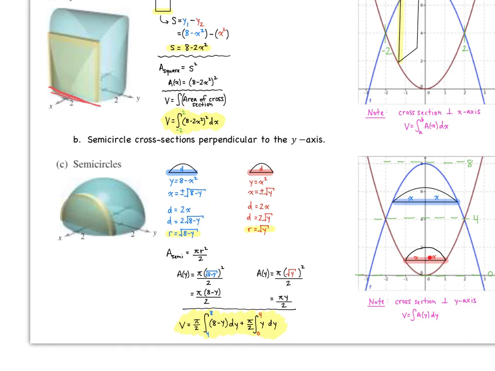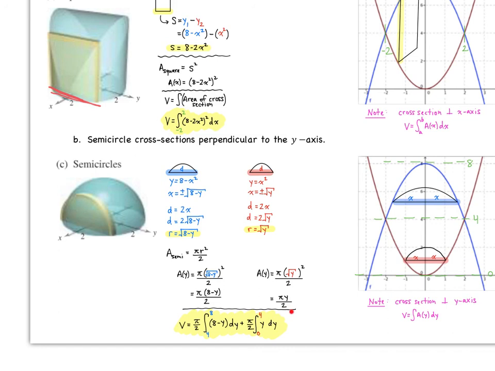Moving on to the red cross section, because we'll have to add the blue with the red. So again, we needed to solve for x in terms of y. Our diameter is 2 lengths of x, so 2x. So instead of worrying about the plus or minus, we can just say 2 times the square root of y. So then what's the radius? It's half of the diameter, so our radius is the square root of y. So what's the area of the red cross section? Pi r squared over 2, and we get pi times y over 2.